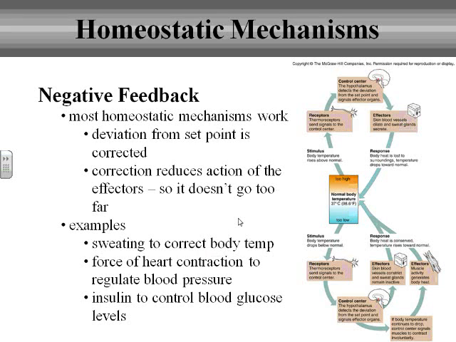Negative feedback is the most common way that most of our homeostasis mechanisms work. It works very similar to how a thermostat works. When the deviation gets corrected, the correction is going to reduce how that effector is responding.